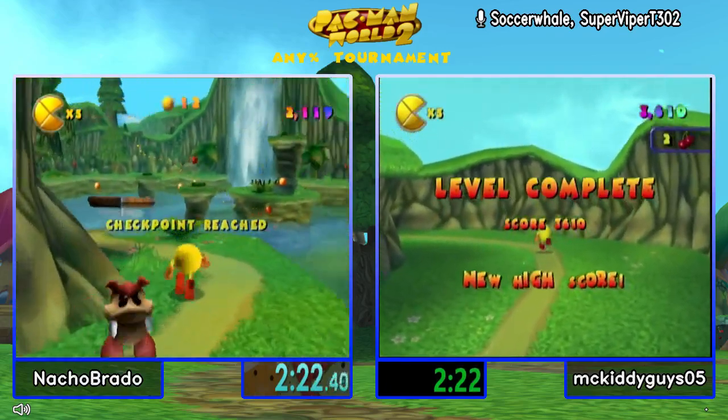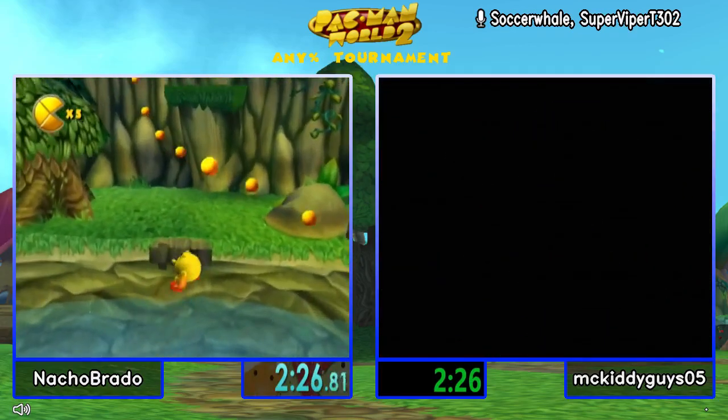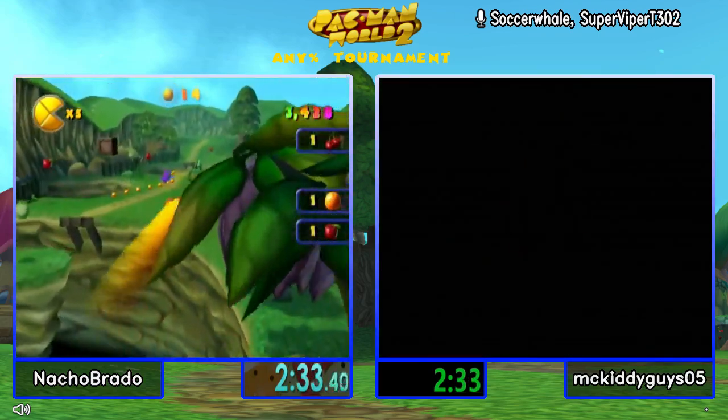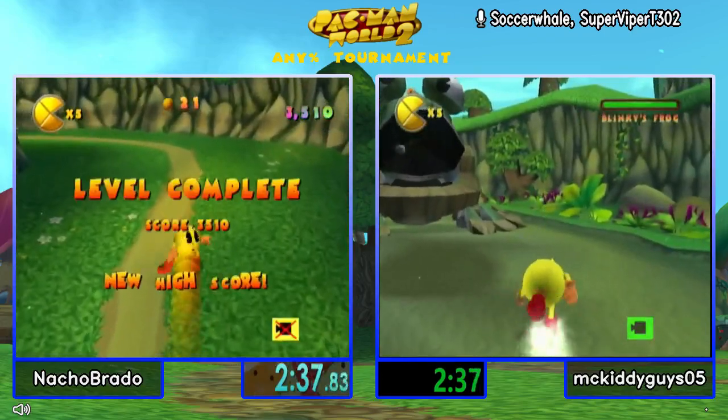So McKiddy is going to be heading off to the first boss here, Blinky. So there's a couple of interesting ways you can abuse Blinky. First of all, Nacho got waterless, nice. So first of all, Blinky's vulnerability hitbox is everywhere, not just his mouth. It's also in the sides of his body. And while the game is paused, his invincibility frames still run out.